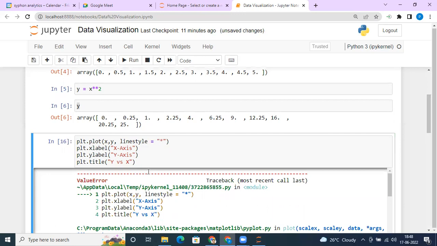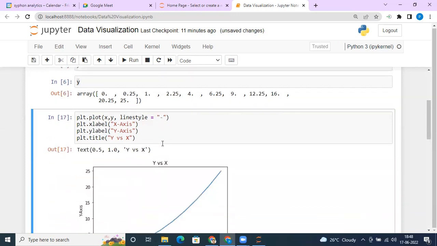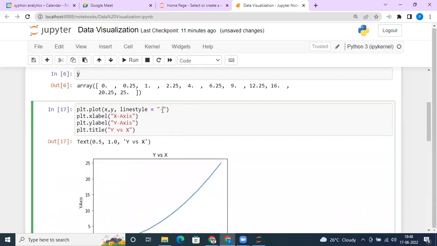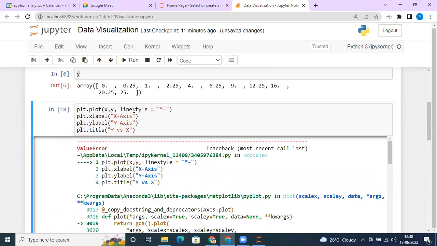It's not taking it directly. Is it not supporting it, or what happened? Let me change it. Fine, it's not supporting star directly. Let me try to mention this. Directly it is not supporting, but that way it is supporting. So I think it's a limitation, only this is supported.